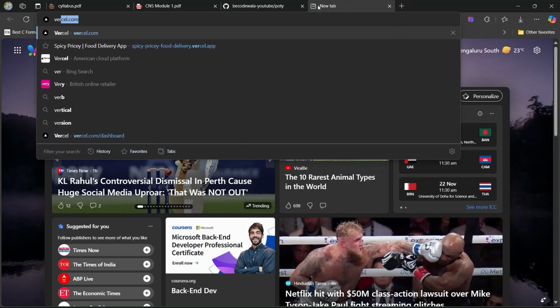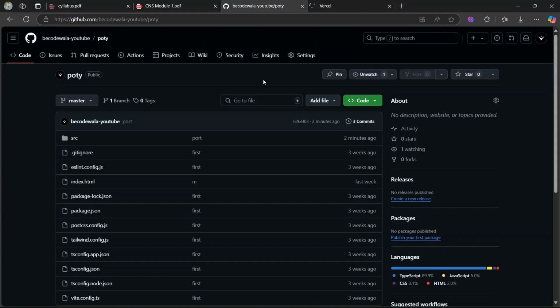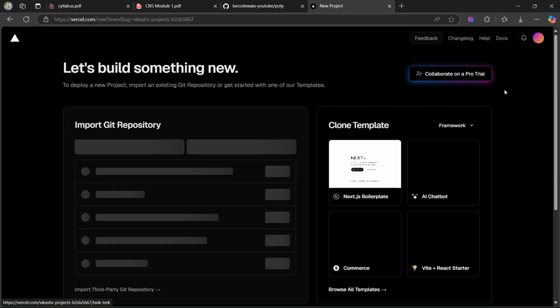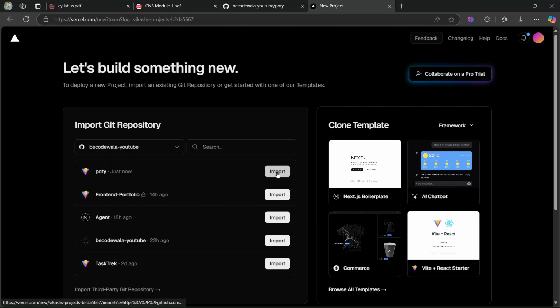Now go to Vercel for the deployment. You can use GitHub also, but that's not a very good option. So when you log into Vercel, you will find add new project. Here you click on add project, and it will ask you to connect your GitHub. So first you connect your GitHub if it is not connected. If you are connected, it will show all the GitHub repos that you have uploaded to GitHub. So here we created it 49 or 50 seconds ago, right? You can see it's showing. Now we have to click on import.